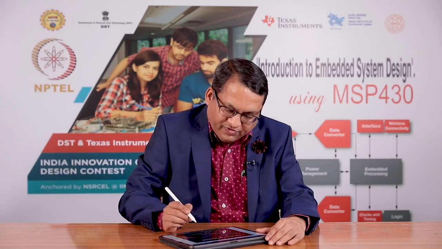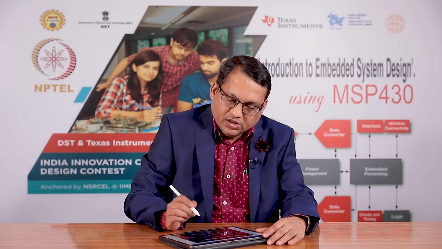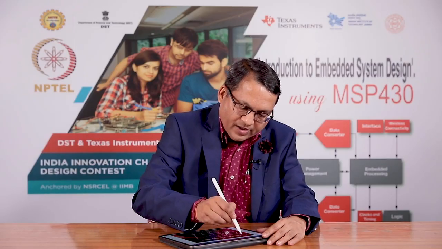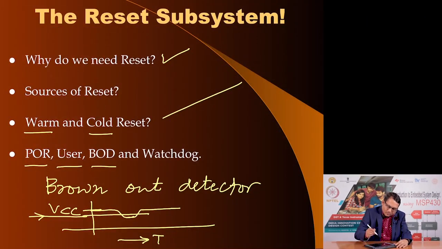The fourth type of reset source is what is called the watchdog timer, and the watchdog timer is a common feature these days in microcontrollers. As the name suggests, it is like a watchdog at home which would start barking if it finds anything other than usual, such as an intruder.